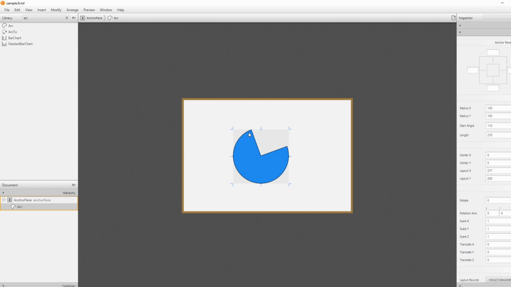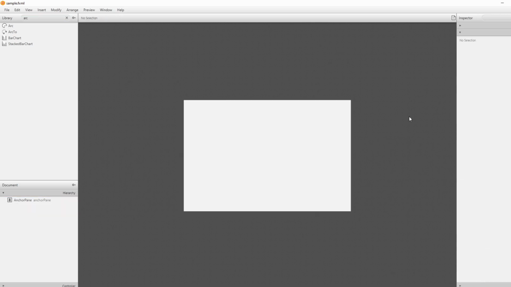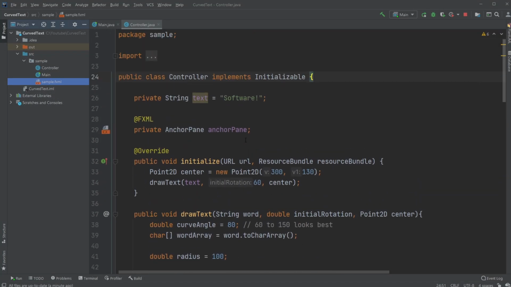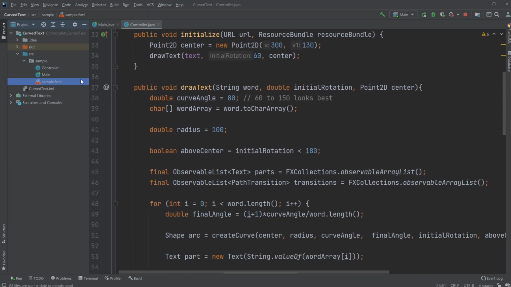In this way, we are moving the angle of this arc shape and then animating the letters to be at a given position on the arc shape, and then creating a new shape for each letter. I hope that made some kind of sense, because to me this concept was a bit confusing at first. So I found a few people online that were doing something kind of like this, and then I changed it to work with JavaFX when we're using Scene Builder.